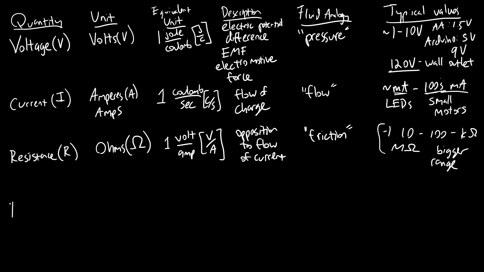Finally, we have power, which we will abbreviate with a P. This is measured in units of watts, which are abbreviated with a W. A watt is one joule per second. So remember power, again, you should see this in a physics course, is a measure of energy per second.